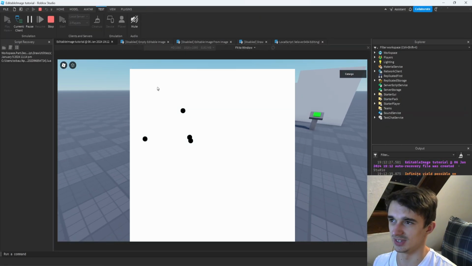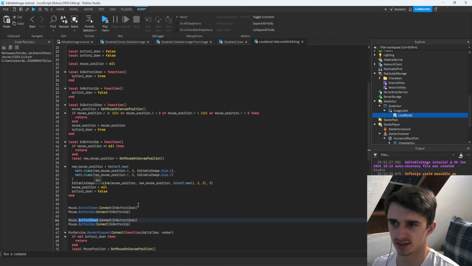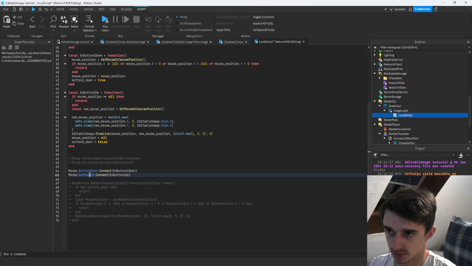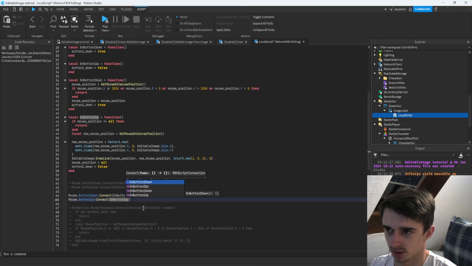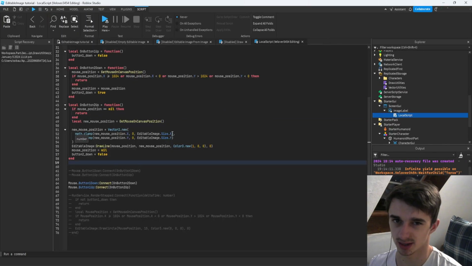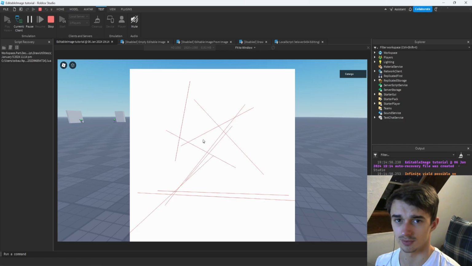And yeah, of course, we need to disable our character because we cannot move the mouse. And for now, instead of disabling the character, let's just, instead of circles, we're going to draw the lines. So I'm going to use the button 1, and again, let's just take the 2. If I hold my left mouse button, we can draw a line from one place to another. Oh yeah, and let's fix a couple things like this one and this one. By the way, here index starts with 0, 0, not with 1, 1. It's not a regular Lua table, and to find out that, you can look in the scripts in the stands. I somewhere put that in the comments, so you can go and download that place.